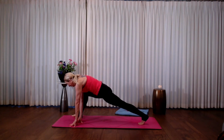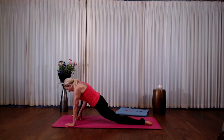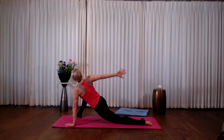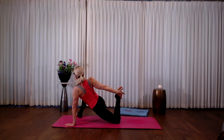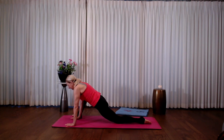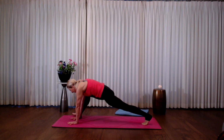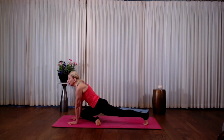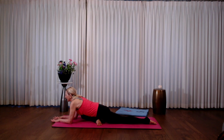Heel toe the right foot all the way to the right. Dip the left knee. Right hand down. Left arm sweeps back. Maybe catching the left foot with the right hand. Open it up. Now listen up. Tuck the left toes under. You're at the top of the mat. Just pull the right knee in. Right knee, right wrist. Left leg long. An ooey gooey pigeon pose.